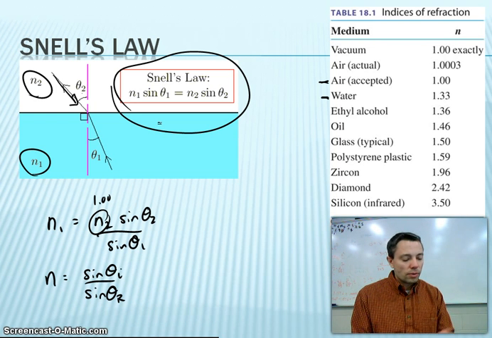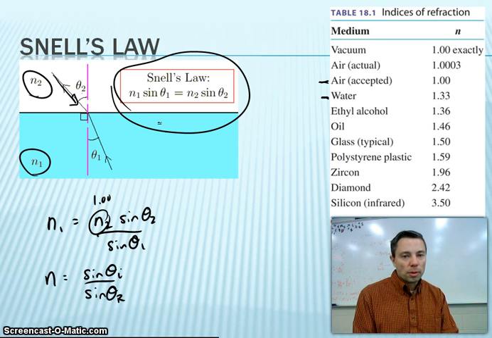Now, indexes of refraction are things that you always end up looking up, or we could calculate the index of refraction. We'll probably do that in a little activity when we do the Snell's Law activity. And some of you maybe remember doing some of that in ninth grade. My time's almost up, so I'll continue everything else in another video, but this is a good start for our topic on light.